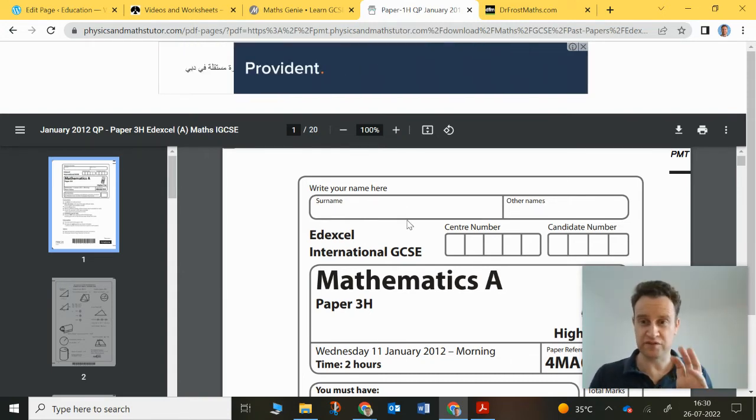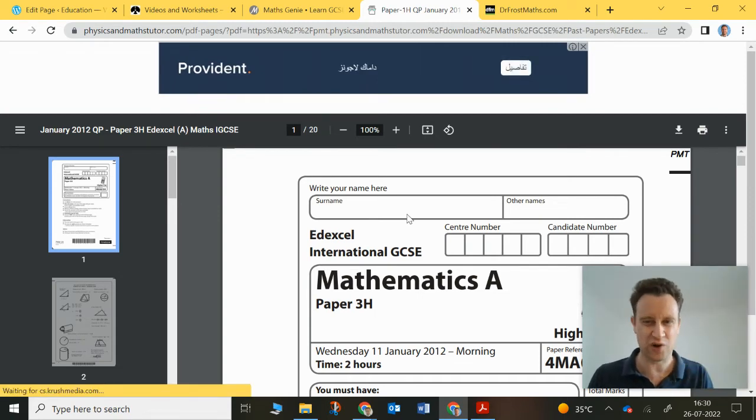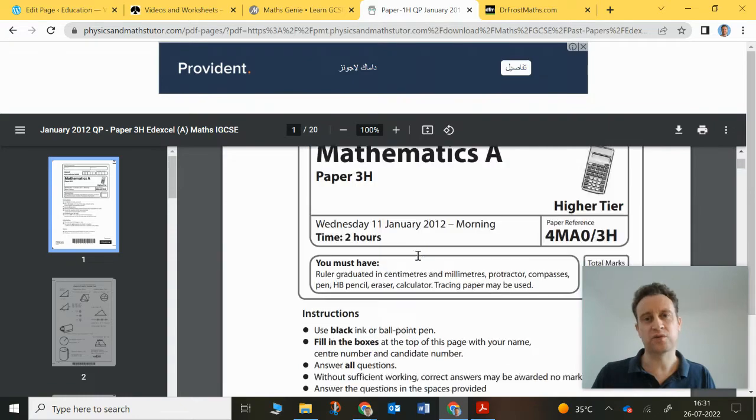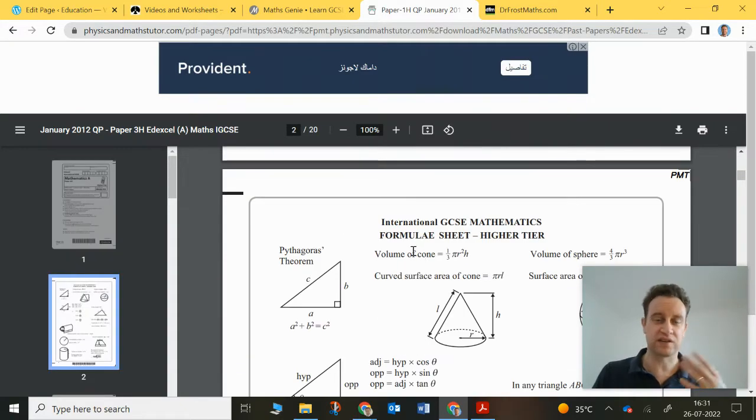There are fewer of the newer specification papers, but there's not a huge difference between them. I think, for example, sequences is missing from this, but you can ask your mathematics teacher if there's anything in particular which students need to focus on. Okay, so these are brilliant. There's a lot to print out.